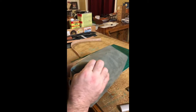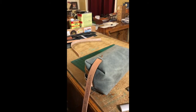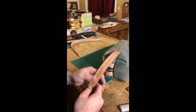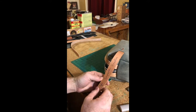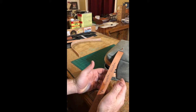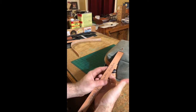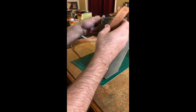And then we've got this here. And this is just, it's kind of a tricky thing. I like to do the handles here because I use the natural leather on the handles. I really like the way that the natural veg tan patinas. So anytime I make a bag or anything, I like to use the veg tan on a handle because that's what's going to get used the most. The oils from your hand will really patina that really well. So it'll look really nice over time.